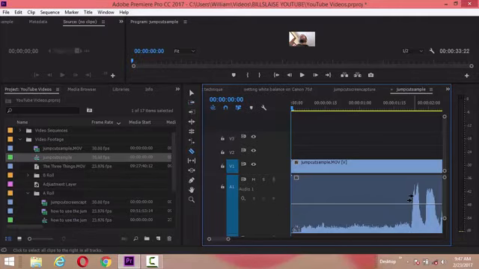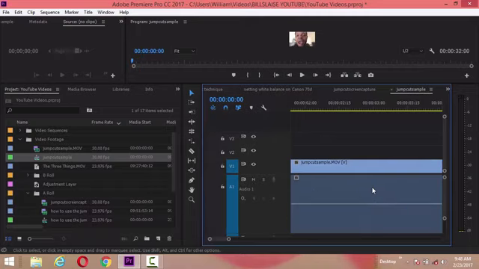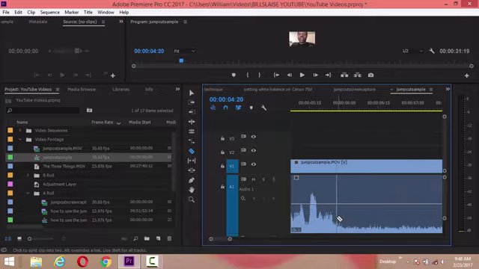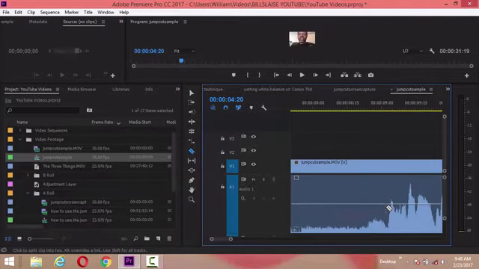So let's get rid of our first bit of dead space. That could be a mistake or anything, or this could be two different clips. On the first one, I could have a regular camera angle, and I could either zoom in or zoom out, or have a different camera angle for the second clip. So I'm going to delete this, and scroll down to this second pause. I'm going to delete that, and we're just going to do this throughout the whole clip. Okay, I'm going to scroll down to this pause, and depending on personal taste, you can get as close as you want. I'm going to play this right here and see if I start talking right there. I don't think I did though.